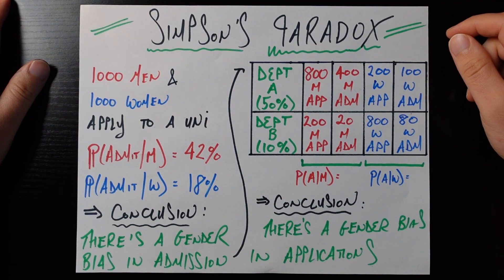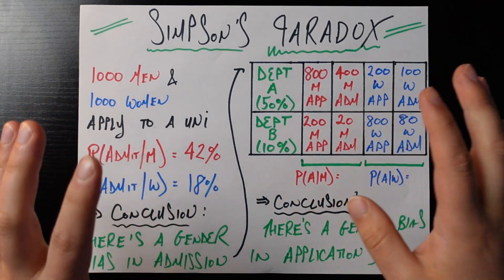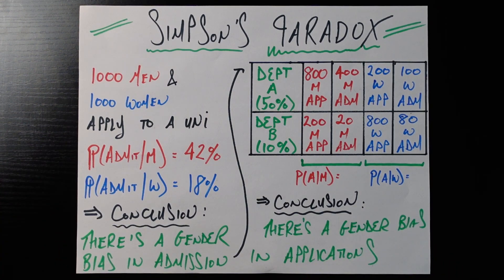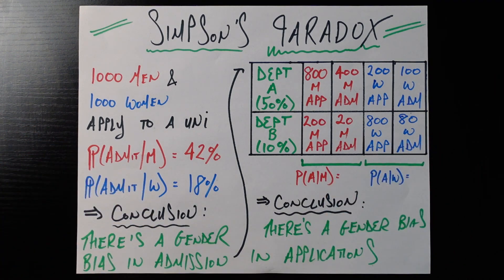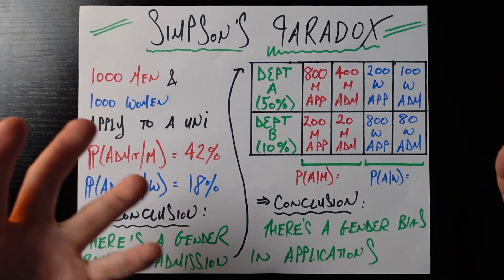What is up, everybody? Today we're going to be talking about a pretty interesting paradox in statistics called Simpson's paradox. And the best way, I think, to explain it is going through a couple examples. And I think more interesting than the paradox itself, which is not really a paradox once we get through it, it's just kind of an unexpected thing that can happen with data if you're not careful.